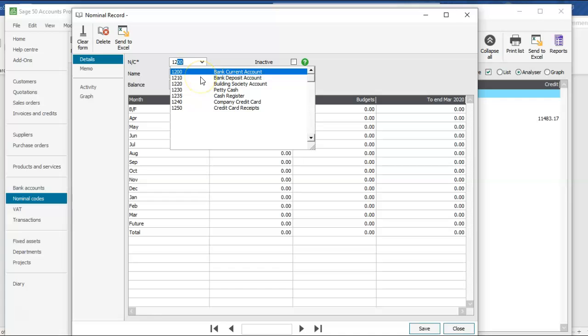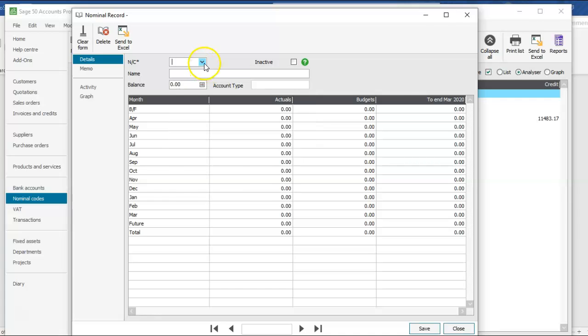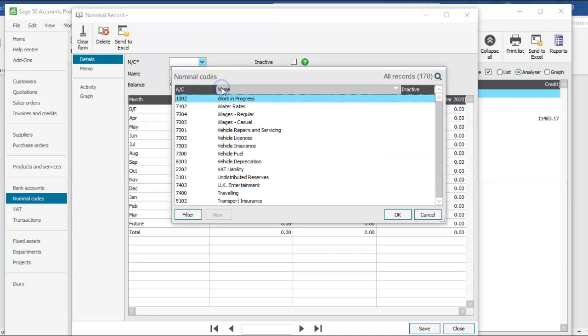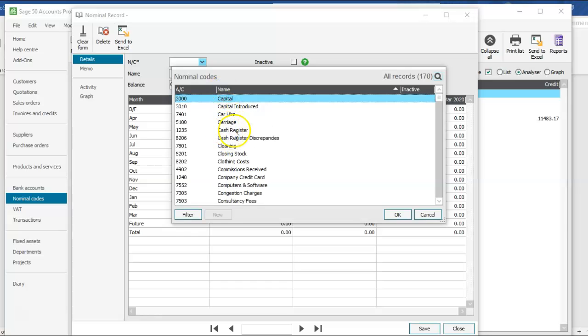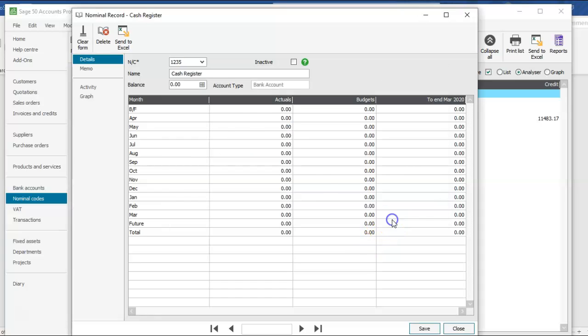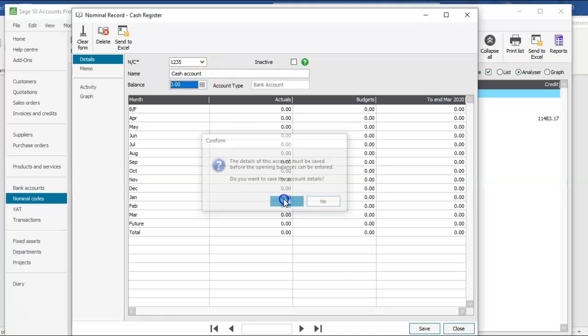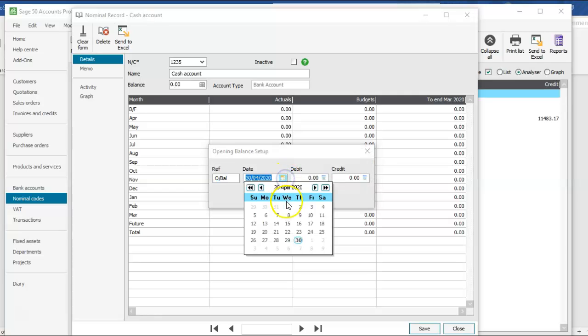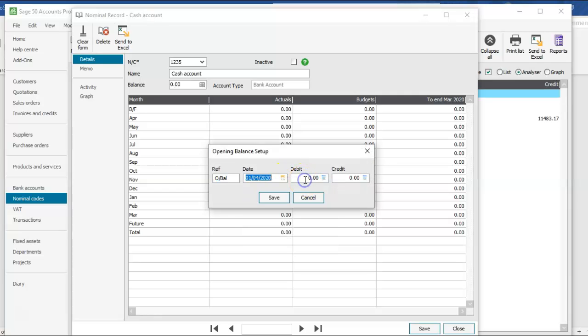Afterwards we have cash account. You can still search alphabetically, so click on the name again and press C, your first letter. You have cash register, which is very similar to the cash account, so remove the word register and type account to change the account name. Opening balance on the 1st of April again, which is going to be 500.